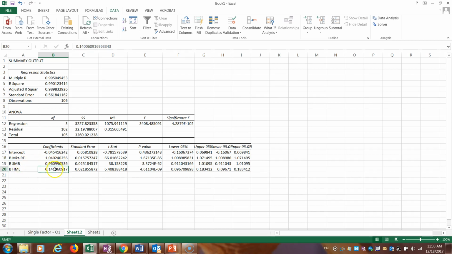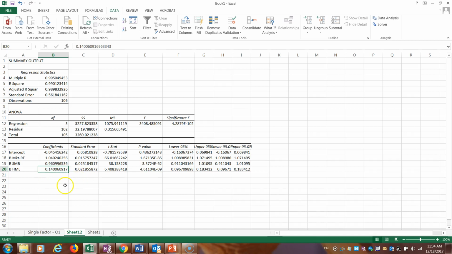The next 2 factors on here are associated with small minus big and high minus low. Typically there's some sort of return premium given to firms that are small, and some sort of return premium given to value. And in explaining the returns on this portfolio that we formed, both of these factors are significant. We can see that both t-values are significant and both of these coefficients are virtually 0.